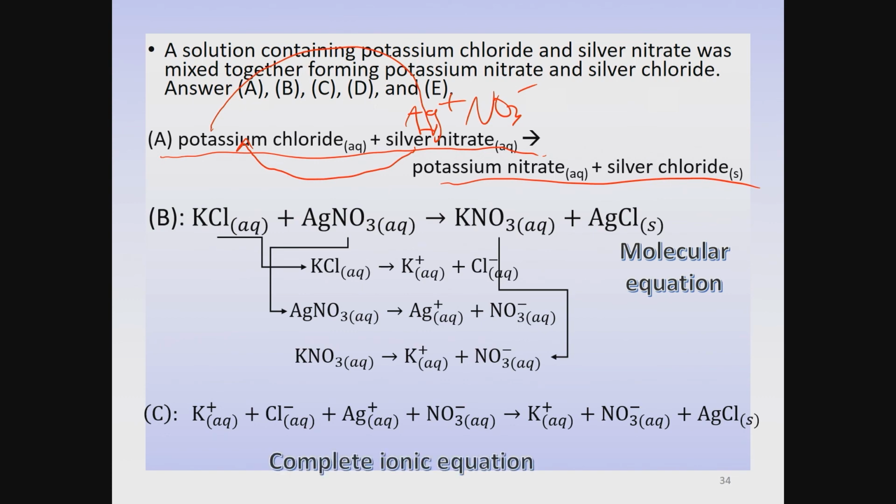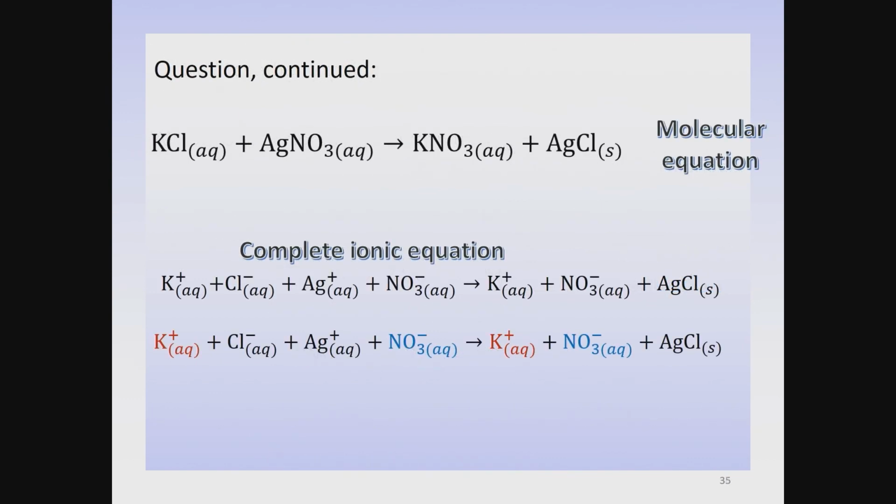And so here I'm just indicating that that final equation with all those ions is called a complete ionic equation. So I'm just continuing on with this same example, and I've rewritten the molecular equation up there. What I want you to do is take a careful look at the complete ionic equation. So what we're going to do is write a net ionic equation that describes the formation of the precipitate. There are a number of ways you can do that, but I'm just going to show you one way. So one way is to note which ions are on both sides of the equation.